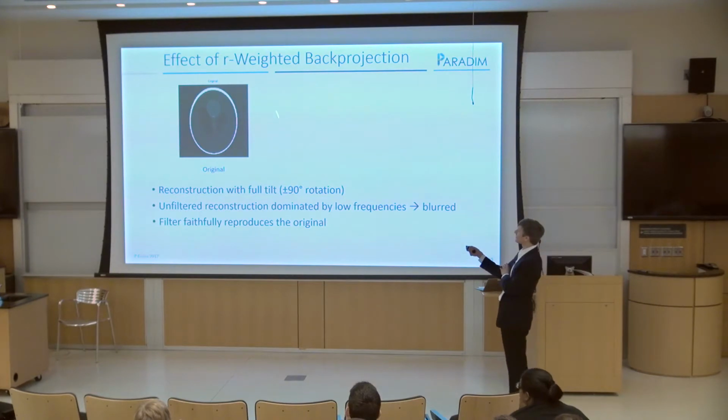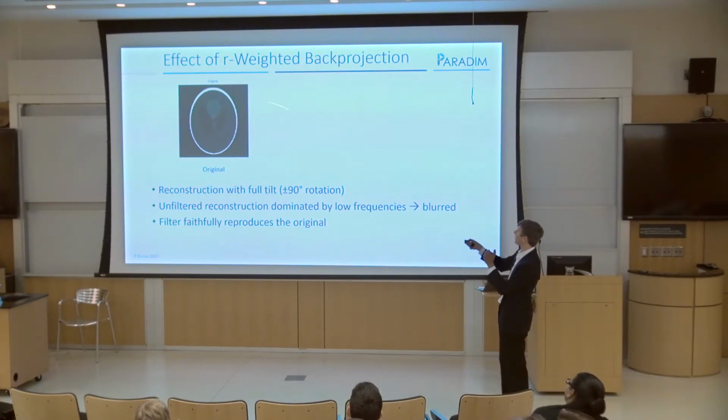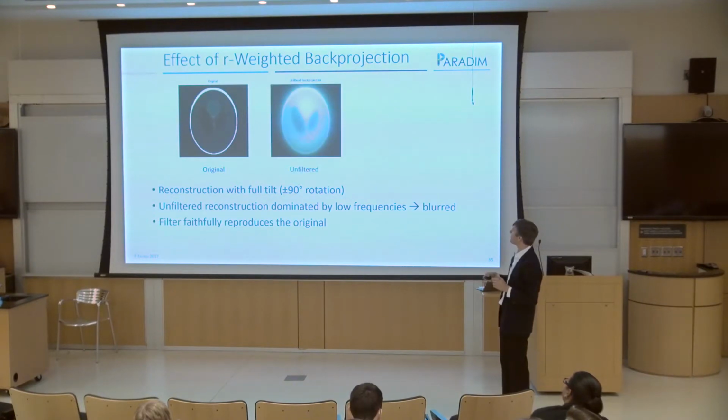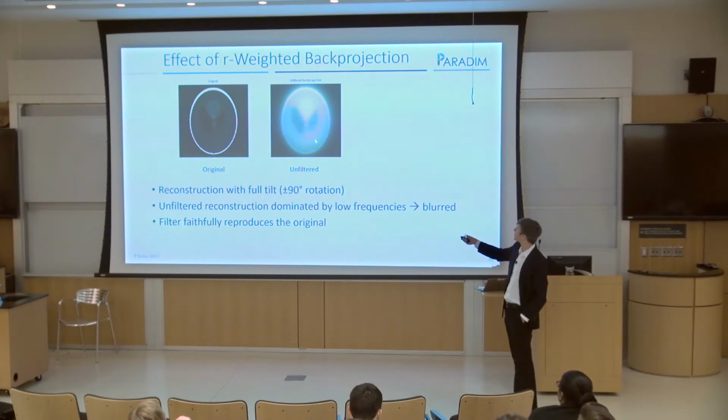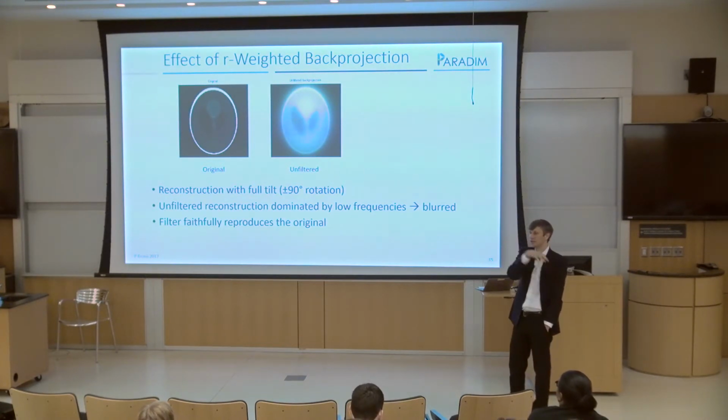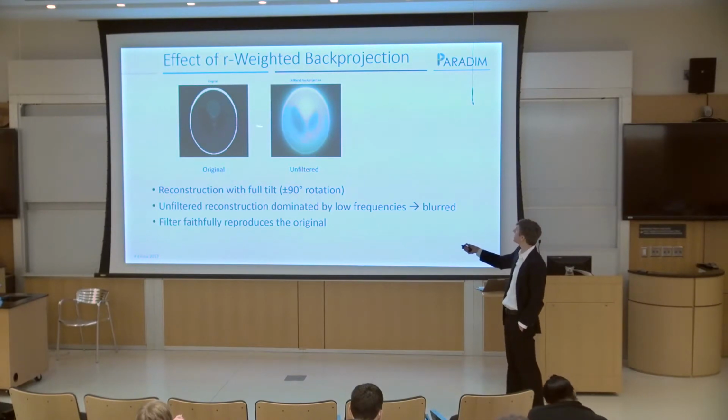So this is a phantom, let's just say. This is a common reconstruction test that we use in tomography. So this is the original. You can see there's all kinds of different shapes, and they overlap in different ways. And if we project this phantom along this direction and then rotate it and project it along all these different orientations just in 2D, if we then do a reconstruction where it's unfiltered, we just do the back projection, okay? Even if we don't have a missing wedge, we do plus or minus 90 degrees, you can see this thing is actually very blurry, right? You can see big objects, but you can't see any of these small objects. And that's because we've overweighted the low frequencies. So you don't see a lot of the high frequencies, you see a lot of the low frequencies. And it's very blurry, right?